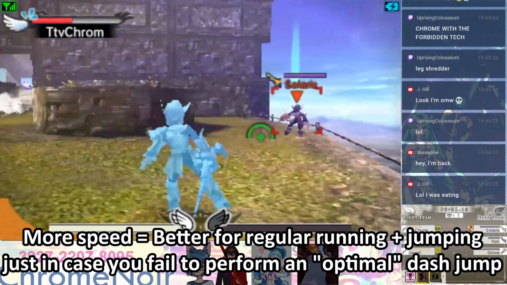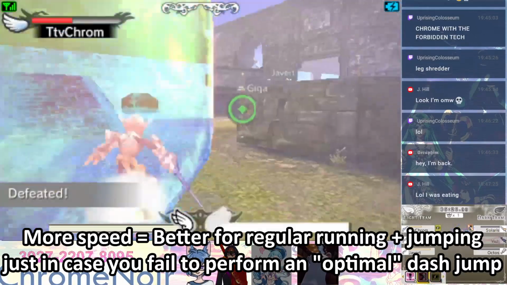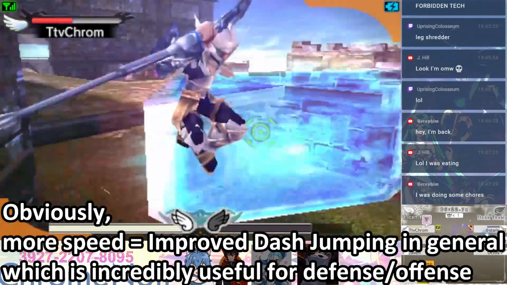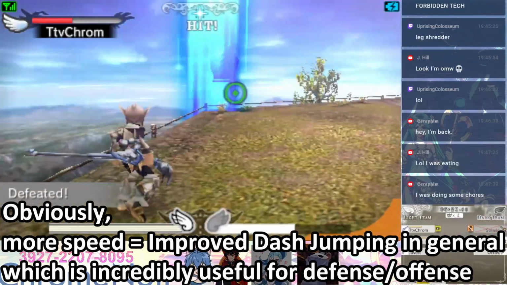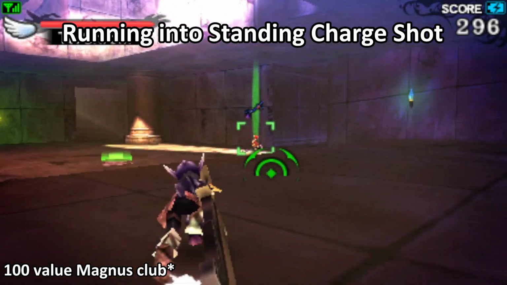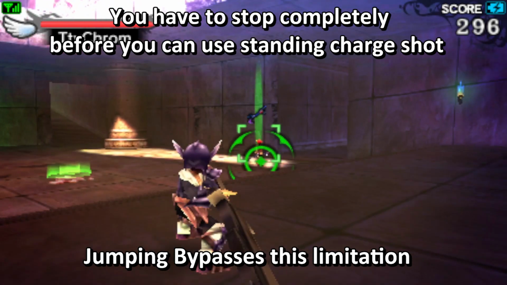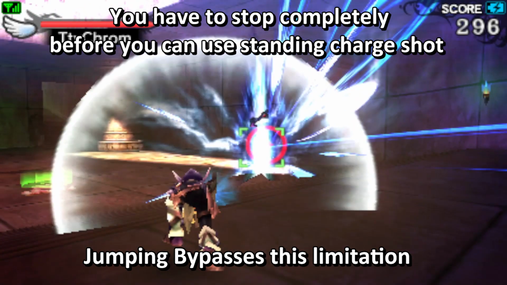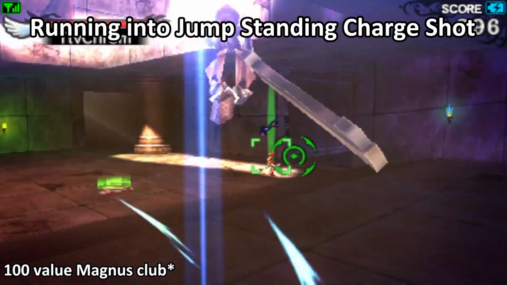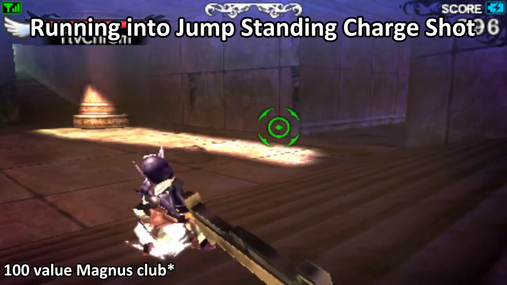The window to perform a dash jump isn't too strict, so it shouldn't take you too long to get used to this. If used correctly, the dash jump will give your fighter a burst of speed, which can be extremely handy if you were to use this offensively. The Magnus Club in particular benefits greatly from this, due to its extremely limited range, which hinders it from being effective when you need to catch up to your opponent. With the combination of dash jump, the burst of speed can be the difference between landing a hit with standing charge shot or having to chase your opponent for a bit longer.